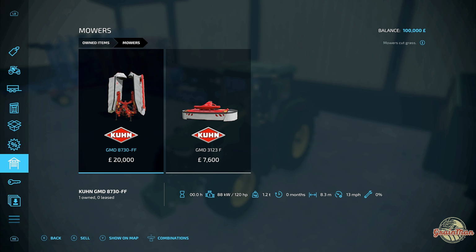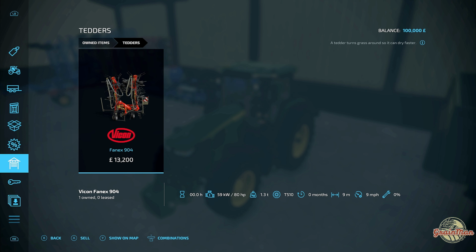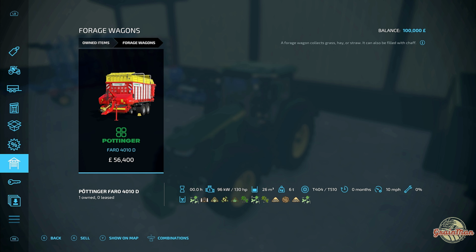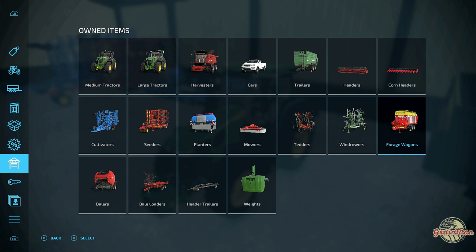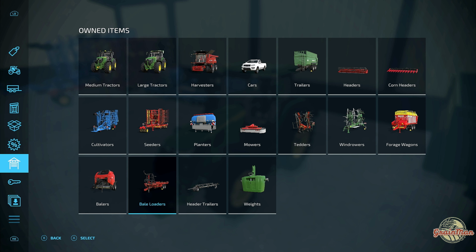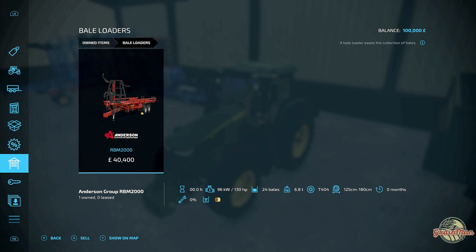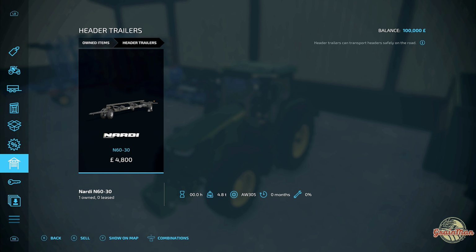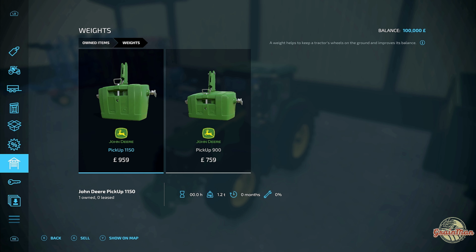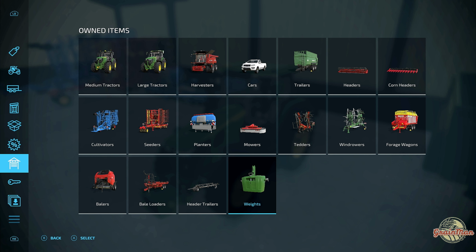A KUHN butterfly and front mower, a Vicon Fanex 904 9 meter tedder, a Samasz 8.4 meter windrower, a nice Pöttinger Faro 4010D forage wagon, which is nice to see, a KUHN VB 3190 baler, oh, a nice Anderson bale loader. I'm a big fan of bale loaders personally. A nice Nardi header trailer, and some nice pickup weights. So the weights for the John Deere, a pickup 1150 and a pickup 900, so that's nice to see as well.